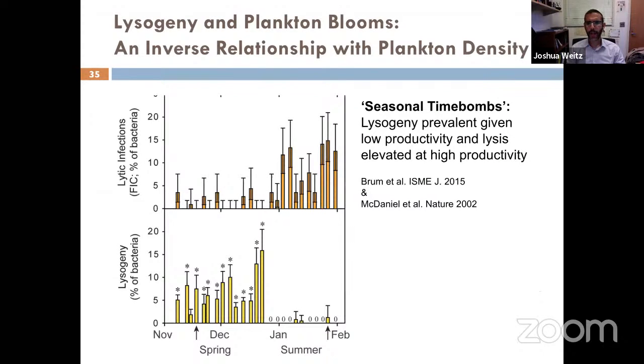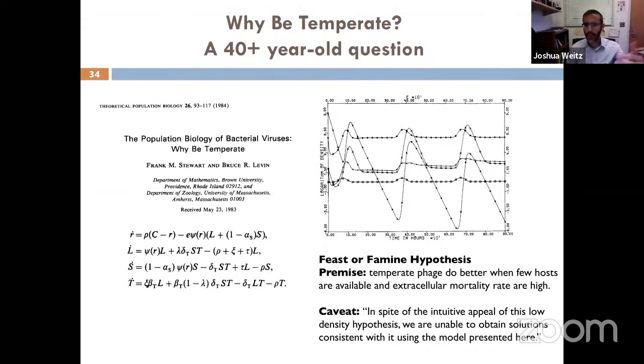This is not just a question, and let me just hold here for a moment. This is also consistent with a lot of the phage lambda work in the sense that if multiple phage are infecting the same host, that also indicates there are probably not many uninfected hosts left. And so again, it seems with this feast or famine hypothesis that at that point, hosts may be relatively non-abundant, and if they were to be killed, because that was where the temperate strategy seemed to go, that would imply that maybe the host would go away. But that's not what we find. We find the opposite.